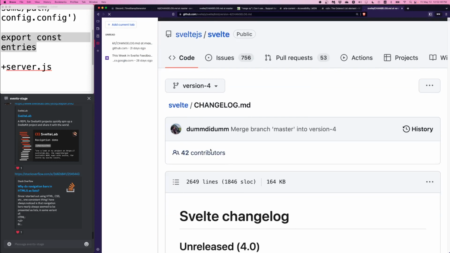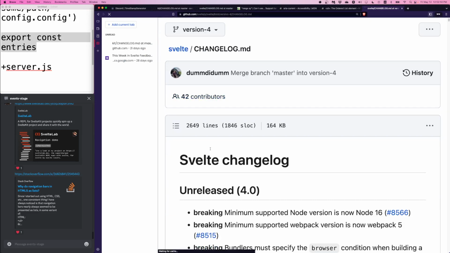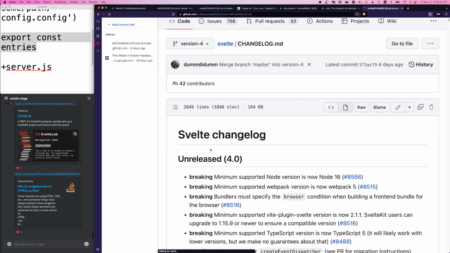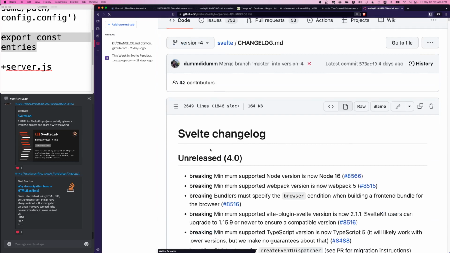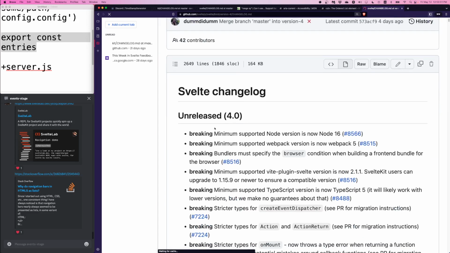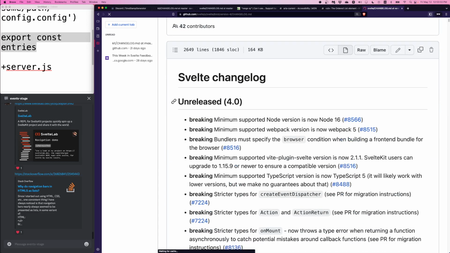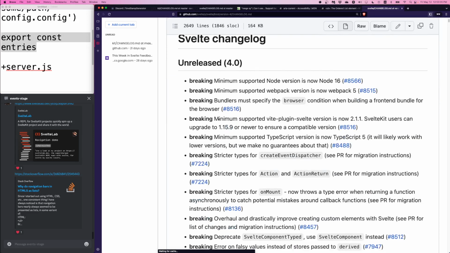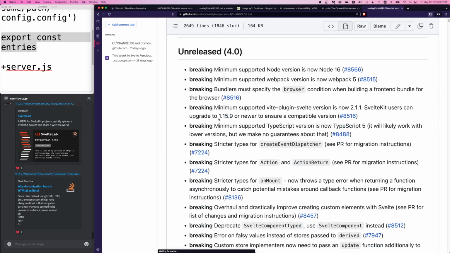Yeah, there's a really high possibility that all of these Svelte 4 features will make it into the final release, but because it's an unreleased changelog, any of these items here are subject to not make it or change or anything. So I will not exhaustively spend a lot of time covering each bullet point here, but I will highlight some of the features of Svelte 4 that we can all look forward to in the near future.